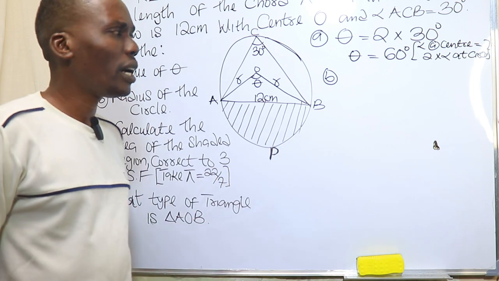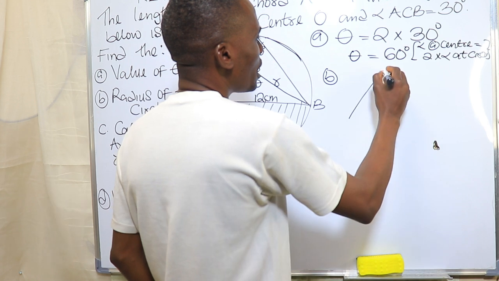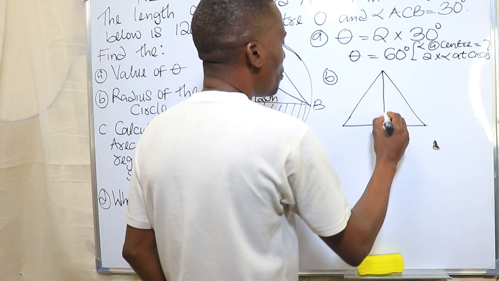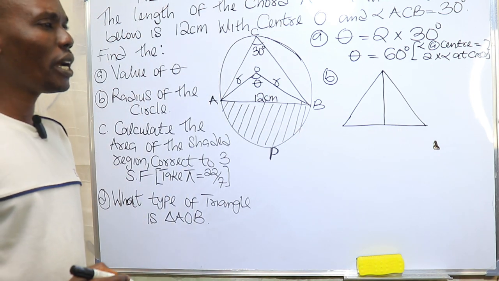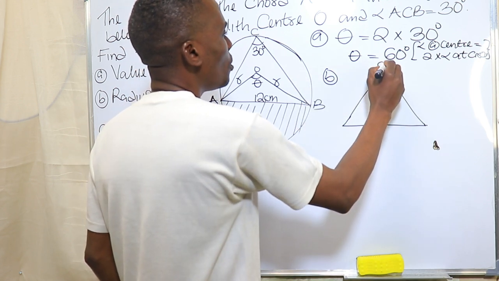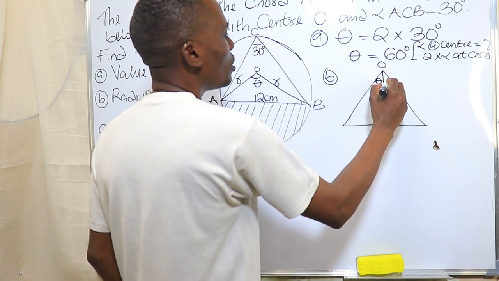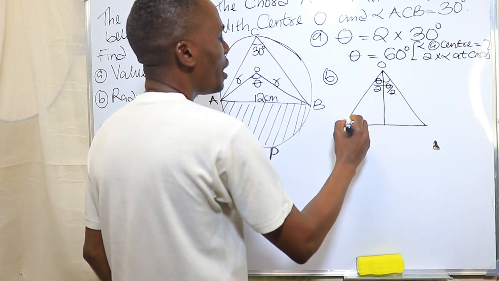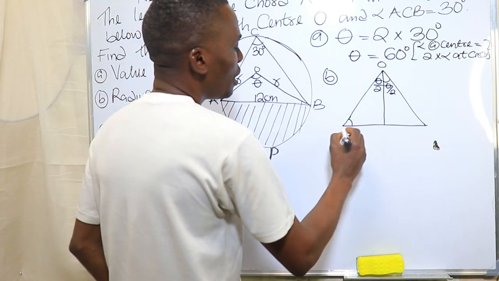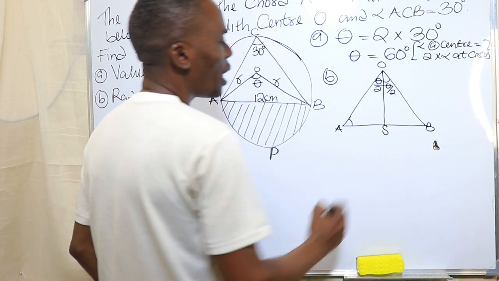And then bring out the triangle. Let's take this slow. If I bring out that triangle and divide it into 2 equal parts, I'm going to have this place to be O, and this side will be theta divided by 2. This other side will also be theta divided by 2, while this other side will give me an angle which is not specified. Remember, I will take this as my A, this as my B, and I will assume this place to be S.